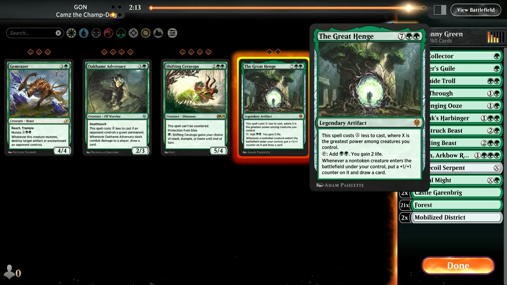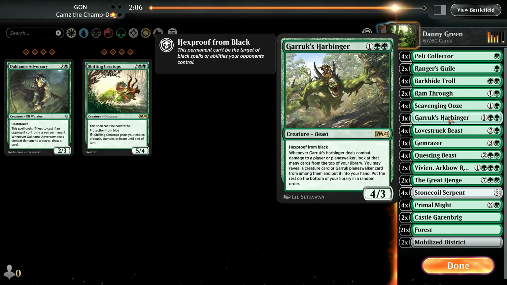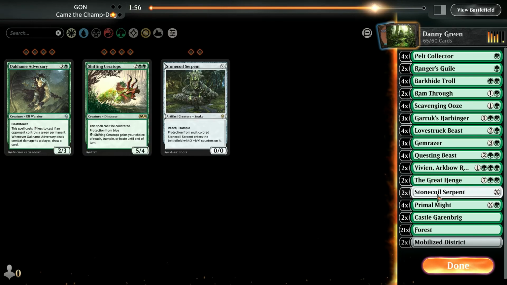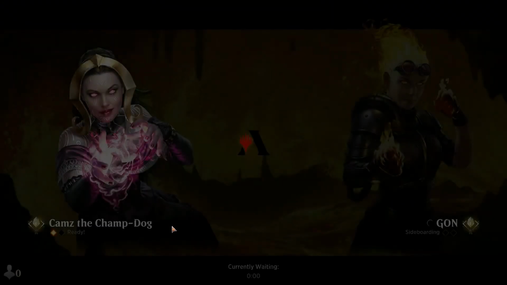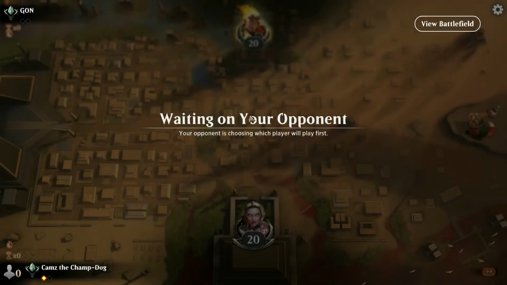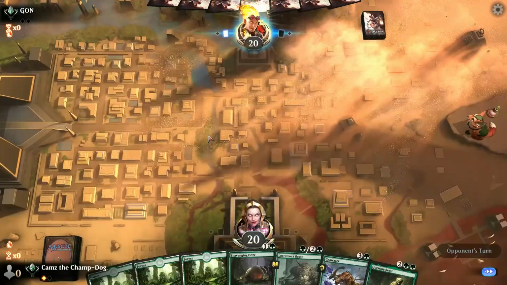Ram 3 is nice here. I think Henge could be good, and Razor can deal with the potential Embercleave. I think the Harbinger loses some value. Stone Coil loses a little bit of value. Yeah, let's try like this. What you gonna do, Gone? This is acceptable.